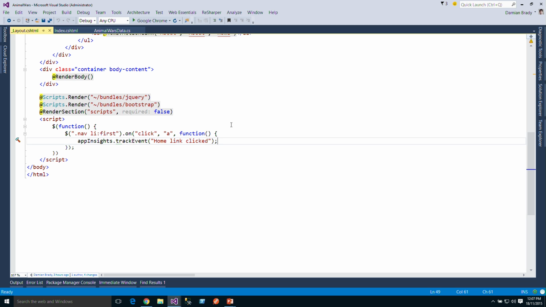So the problem is that's a link that goes to another page, and I'm submitting some data. I'm not 100% sure that all of those are going to get through. The page might refresh and everything gets dropped depending on the browser anyway. So you've got to be careful about what kind of events you log this way. If you're moving to a different page and then expecting some JavaScript to run to log an event, maybe it won't work. So I was kind of expecting no clicks on that home link, partly because of that reason as well. But if you're using a SPA app or something that does a lot of client-side stuff, this is a great way of tracking the same events from your JavaScript side, or from the client side. Cool. Any questions on that yet?